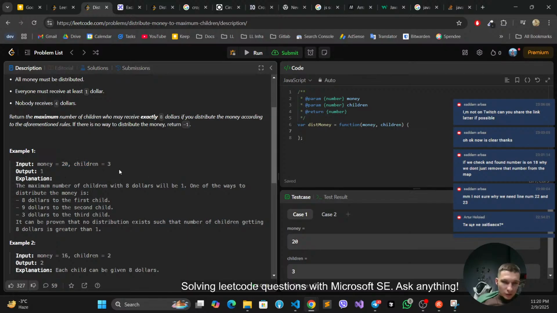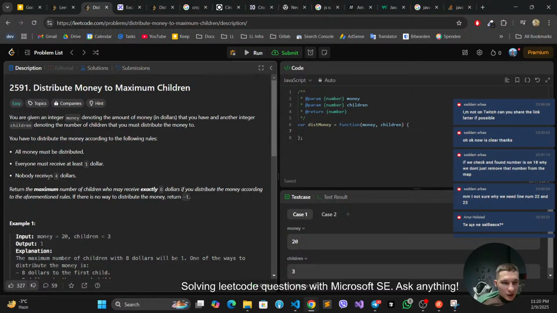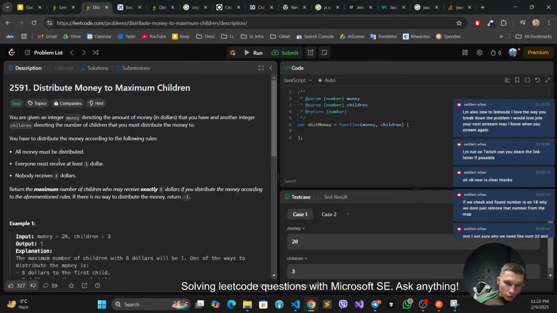Okay. One of the ways to distribute money is $8 to the first child, $9 to the second child, $3 to the third child. Can be proven that no distribution exists such that the number of children getting $8 is greater than 1. Return the maximum number of children who may receive exactly $8 according to the aforementioned rules.